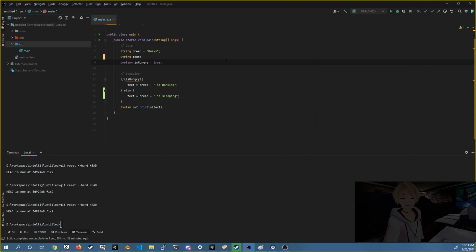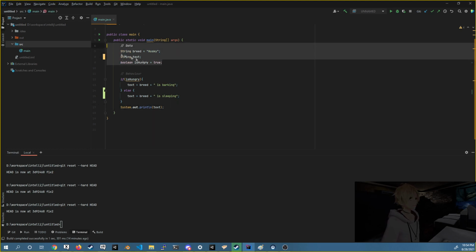Four principles. Encapsulation is one of the main four principles of object-oriented programming. Before we get into it, let's make a quick recap of the previous videos. So we were seeing how in a program we have data, which is going to be what determines the state of the program, and also behavior, which is the part of the program responsible for altering the data and thus the state of the program.